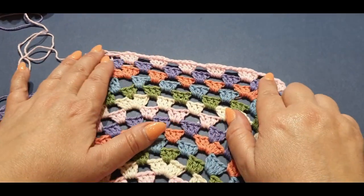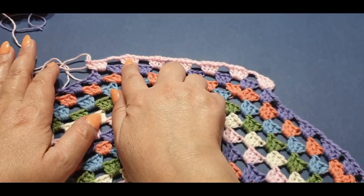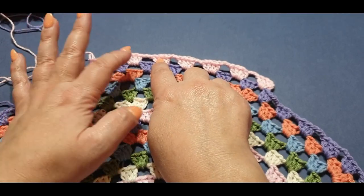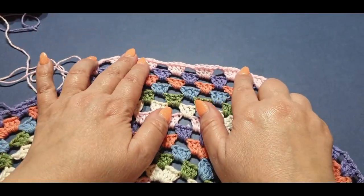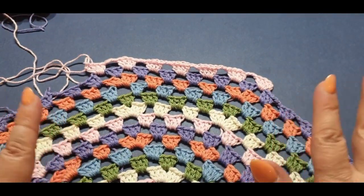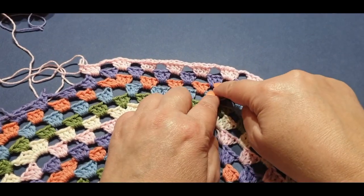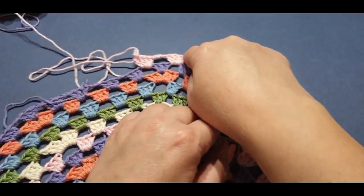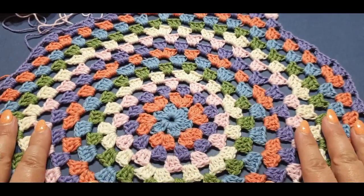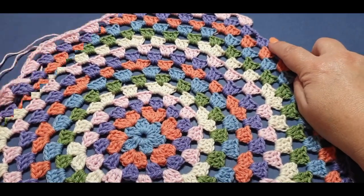All right, so in actual fact, you're doing one, two, three, and three. You're doing three single clusters. They're all single cluster sets. I've just confused myself as well as confusing you. I do apologize. Just remember, on top of each one, you're doing two, two, two. And then on top of that one, you're doing three. So that's all you need to remember for this round. Go ahead, complete the round, get to there, and I shall meet you up.